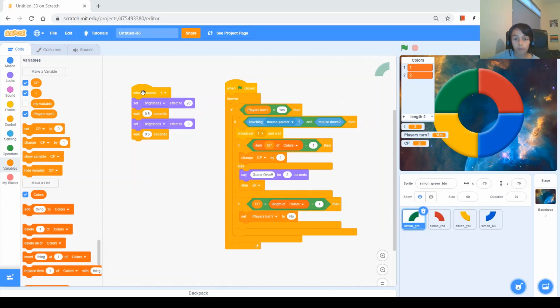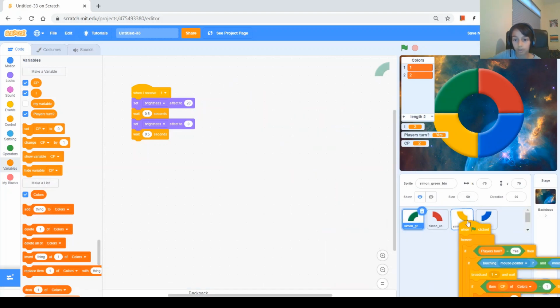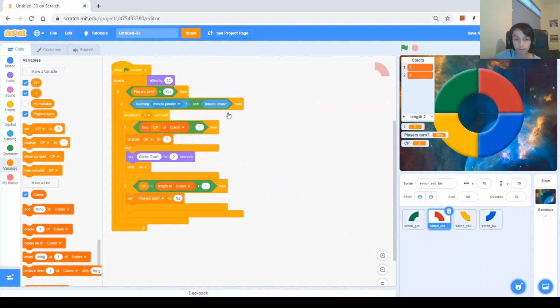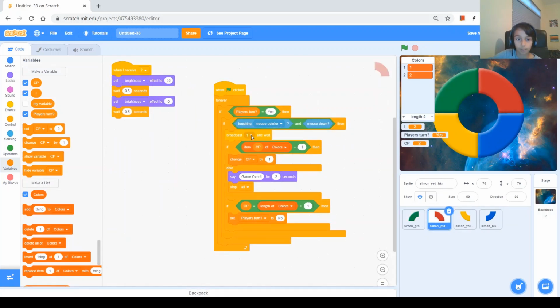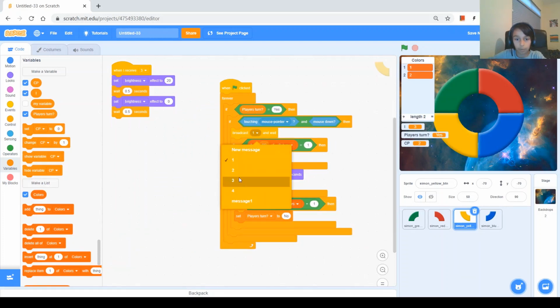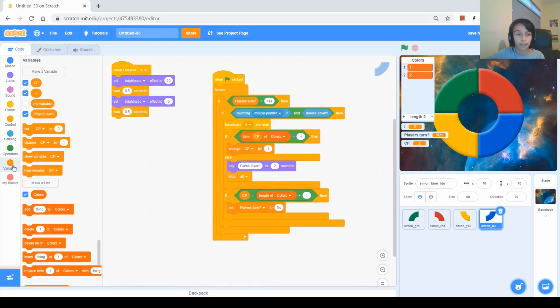Next, let's duplicate the code for every single one of these. So we're going to drag this here, and this here, and this here. Alright? So this will become a broadcast 2, and this will become equal to 3, and this one will be 4 with 4. Alright, so now let's test it, and let's hide these variables. We'll keep player's turn up, we'll hide CP and I.